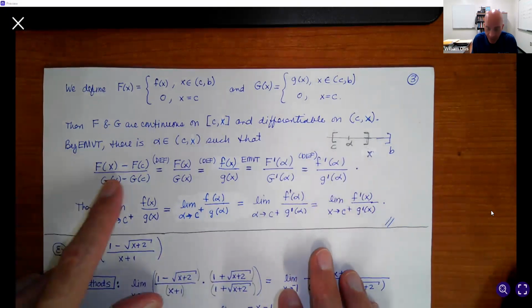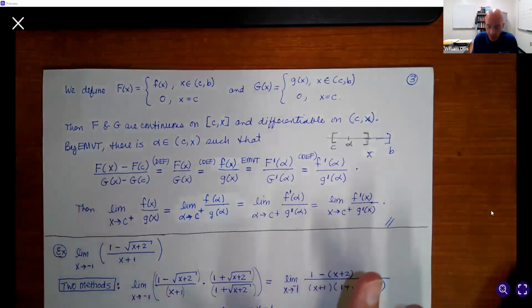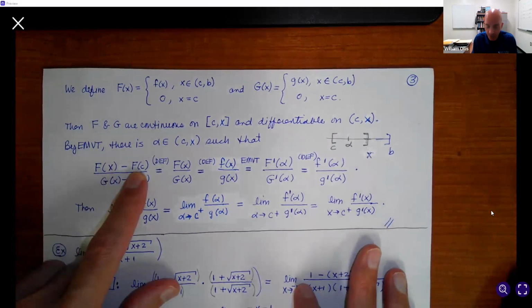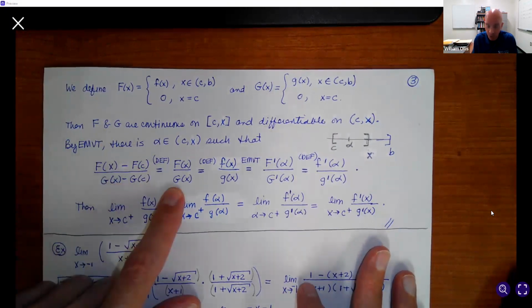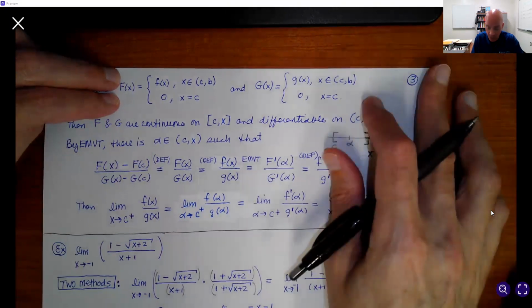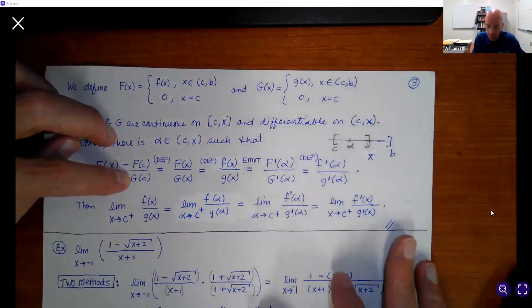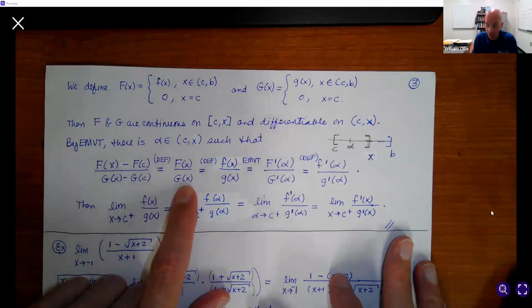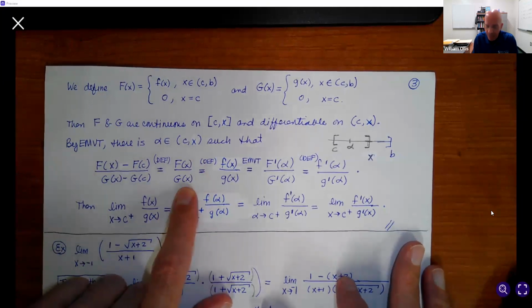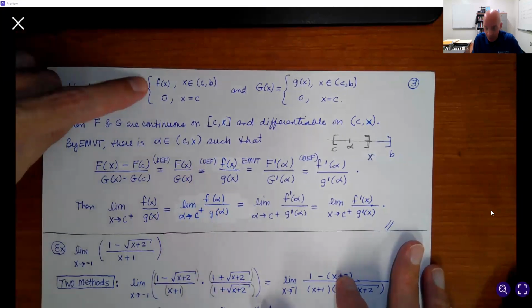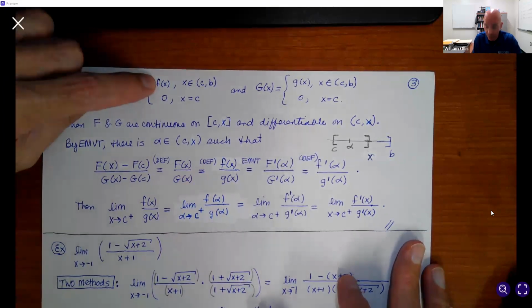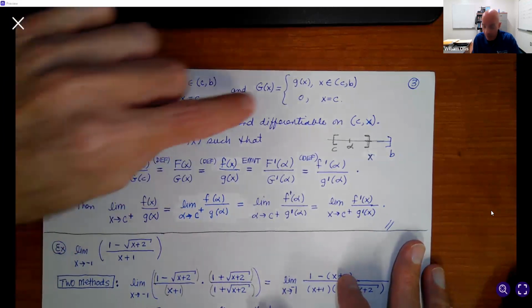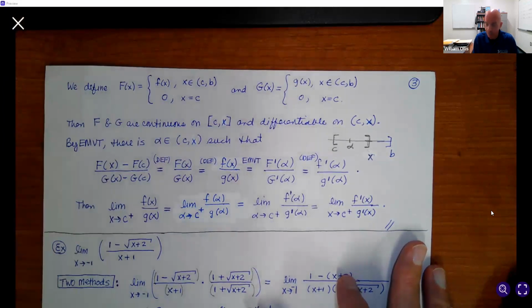So now we can first say, what does this say? F of X minus F of C over G of X minus G of C, when we're all talking about the uppercase letters. So by definition, we just apply the definitions. F of C and G of C are both 0, so we just have big F over big G. And now by definition, we're not equal to C, we're to the right of C, so we can replace big F with little f and big G with little g by definition.